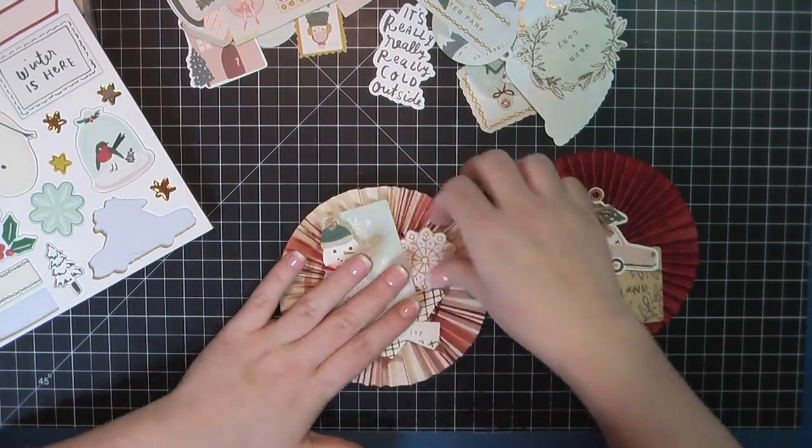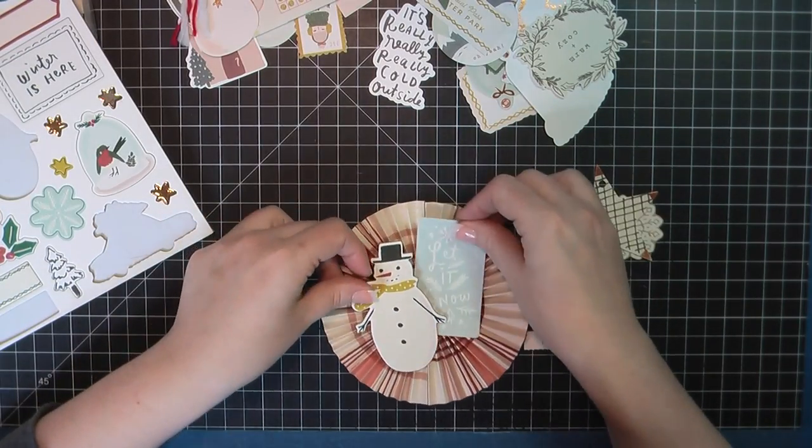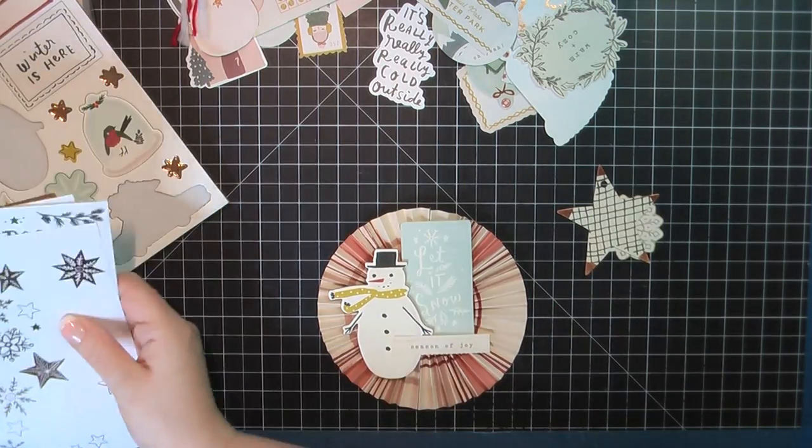You'll see I pull things in and out, just deciding on how I want my layers to all work together. I will go ahead and turn up the music at this point, and I am just gonna let that go ahead and play itself out through the end of the video.